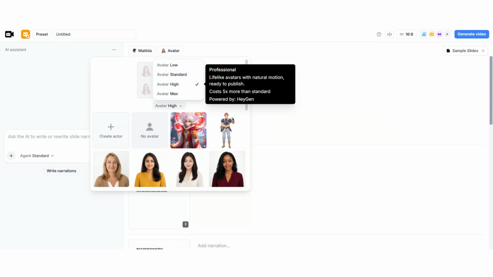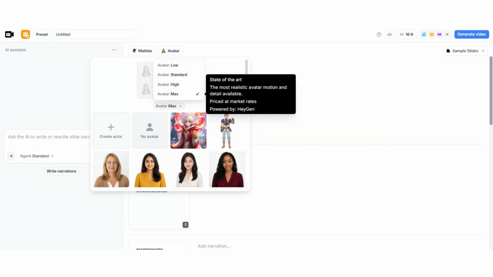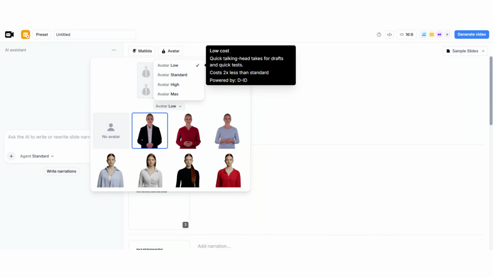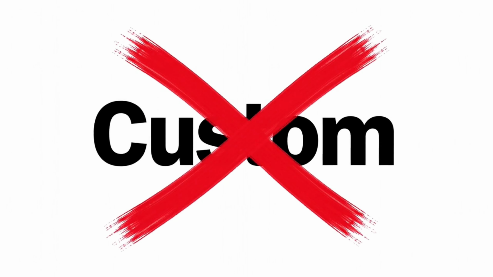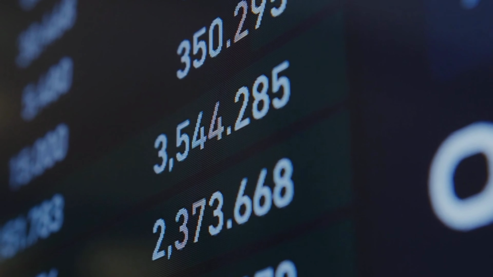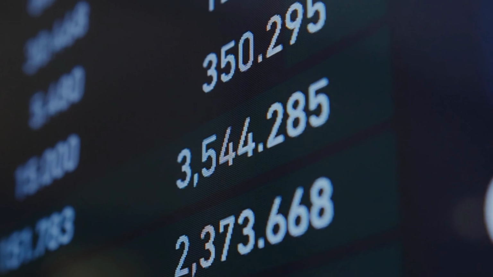High gives you more realistic movement and expressions, while max delivers the most lifelike results at the highest credit usage. There's also low, which is faster and better for quick drafts, but has fewer avatar options and doesn't support custom avatars. Simply put, higher quality gives you a more realistic avatar, but uses more AI credits.